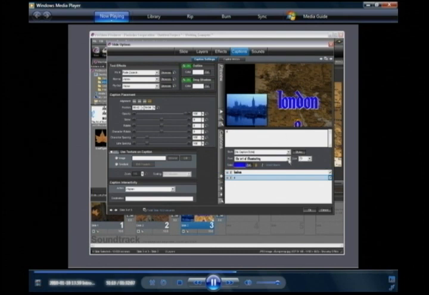Alright, we want to change our font. We're going to change our font back to Arial Black. Move that so we can see it a little bit better. We want to choose a font size that is gigantic, 360. We want it to be huge. We're going to take that giant lowercase o and place it right where the center part of the O is encircling the British Isles on the map.